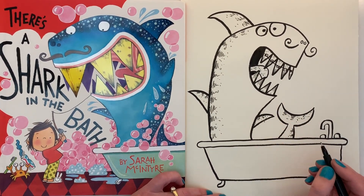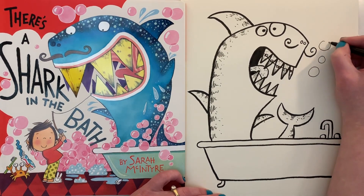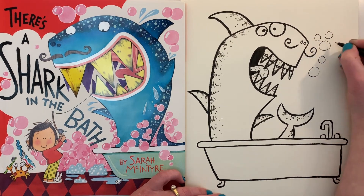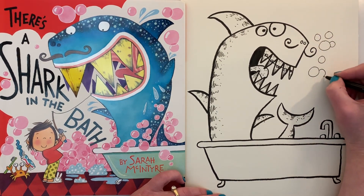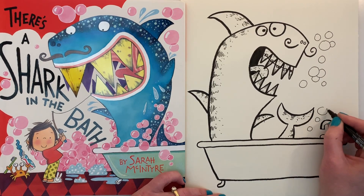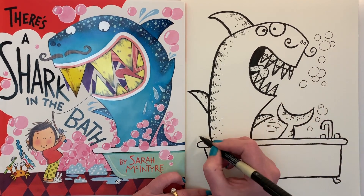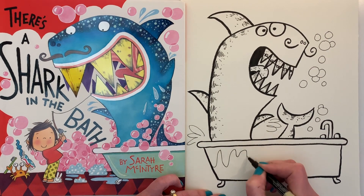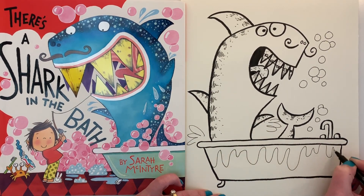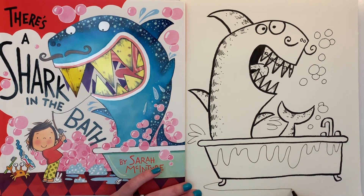Of course he's in the tub and really enjoying the bubbles, so let's add some bubbles to his bath. You can spend ages drawing all these bubbles — some bubbles will go behind other bubbles like that, might even have three bubbles or more. Some coming up here — he loves his bubble bath! And of course he's splashing too, so maybe do some splashy lines. The tub is leaking because he's throwing so much water over the edge, and there might even be a big puddle underneath. There's a big puddle, maybe another puddle there.